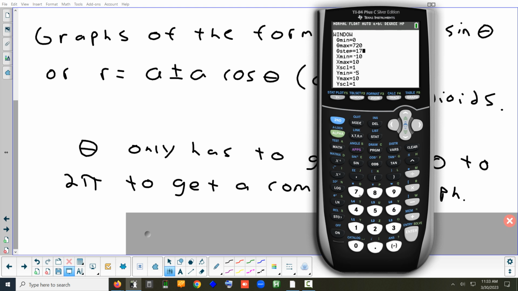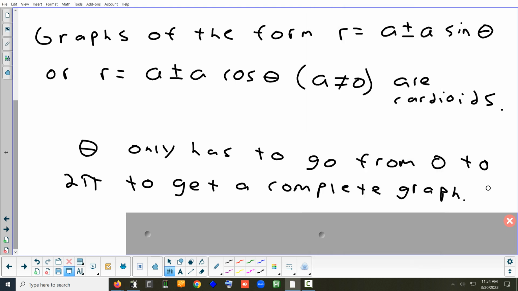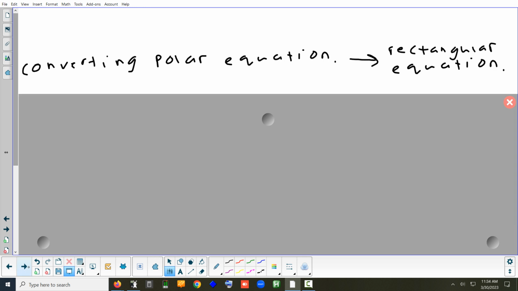Now, let's say you step by 17. As you count from 0 to 720 by 17, do you think you end up stepping in the same spots the second time around? No, because you're not going to end at 360 with 17. So it's probably going to make it look bolder because you're going to be a little bit off every time. See what I mean? It looked bolder because it wasn't exactly tracing it, and it's starting to look a little rough, not as smooth. Okay, so that's a cardioid.